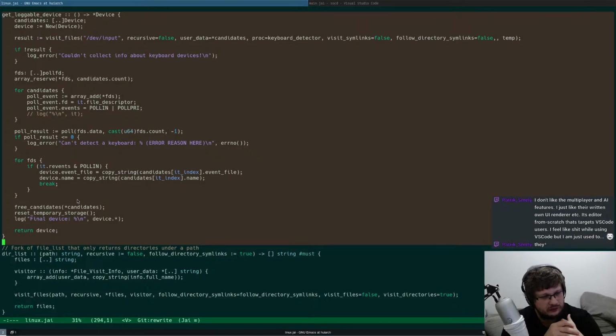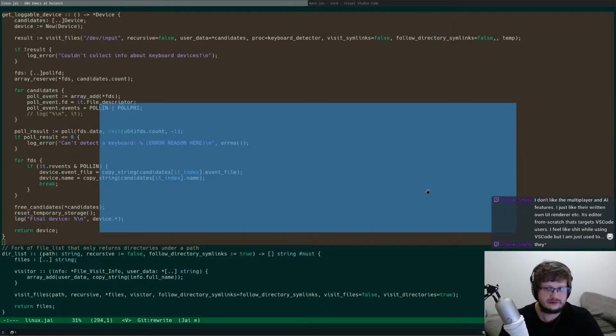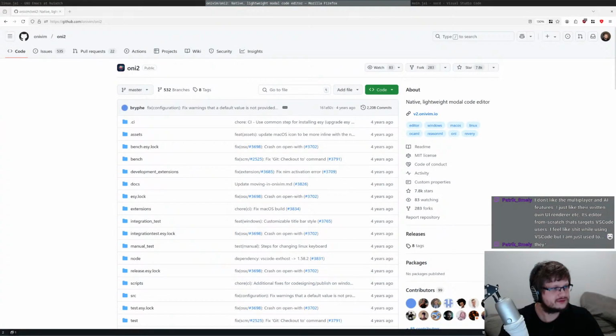Do you actually know, Patrick, that it's not the first attempt at a native editor to replace VS Code? Have you heard about Oni Vim 2? What was it? Yeah, this one. Sorry for the flashbang.